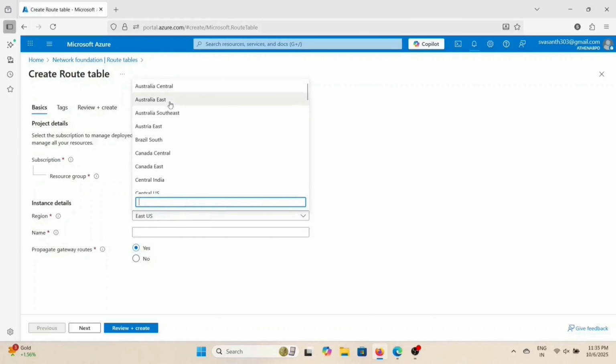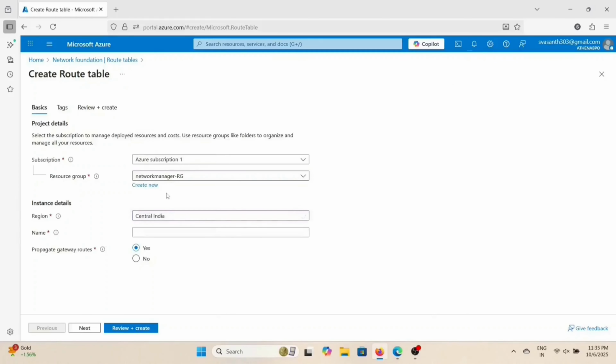The name I will give as core route table.